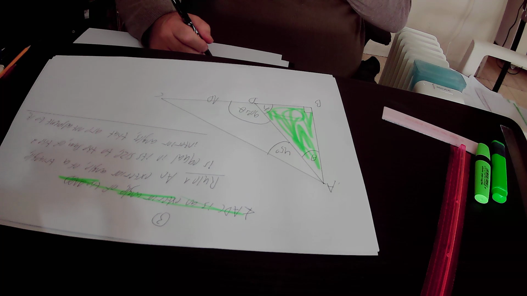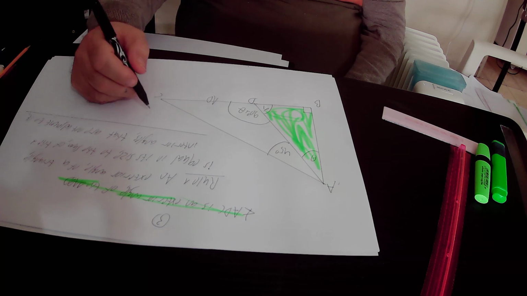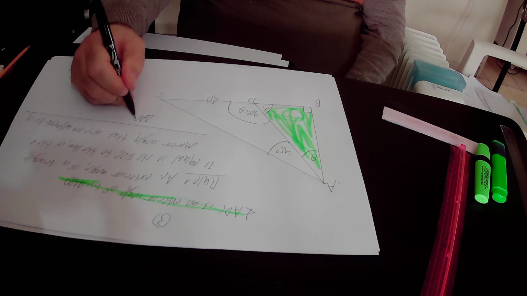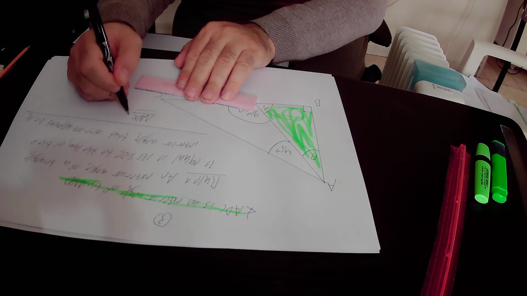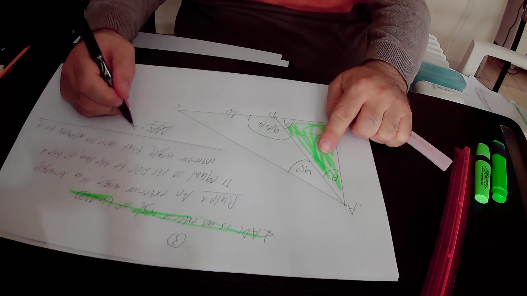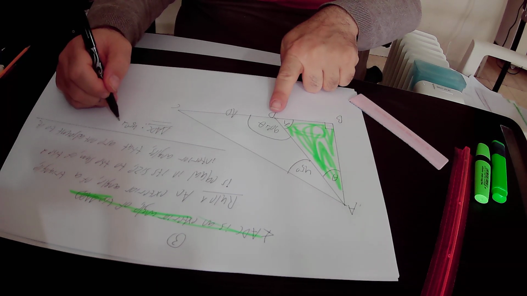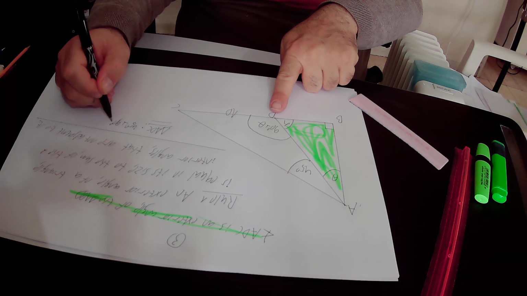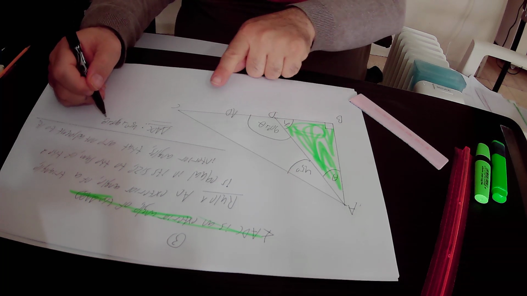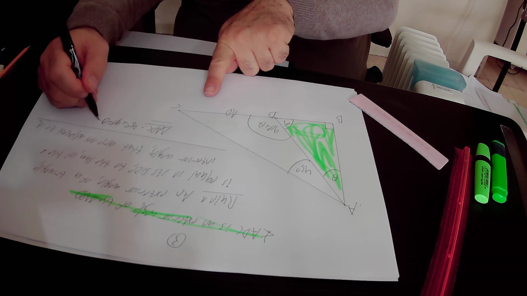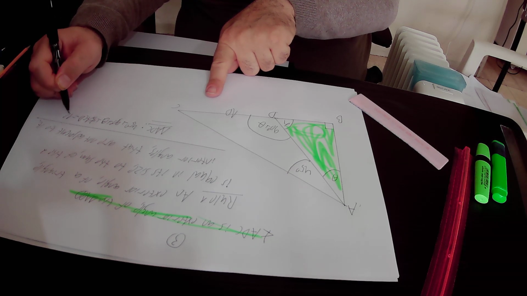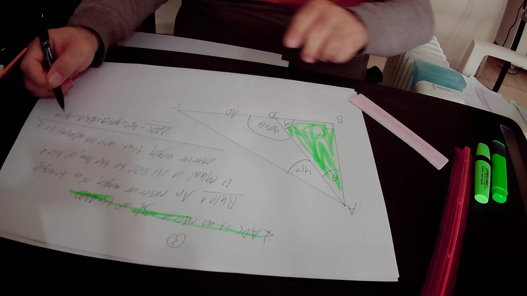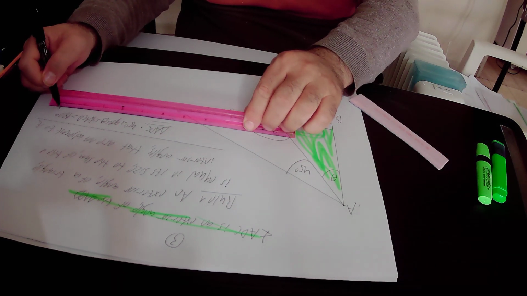And we also know that the sum of the angles in any triangle is equal to 180 degrees, and especially in triangle ADC, the sum of its angles must be equal to 180 degrees. So which angles do we have inside triangle ADC? We have one angle that is equal to 45 degrees, the exterior angle that is equal to 90 degrees plus theta, and the third angle that is the missing angle, angle ACD. In total the sum of those three angles must be equal to 180 degrees, according to this rule.